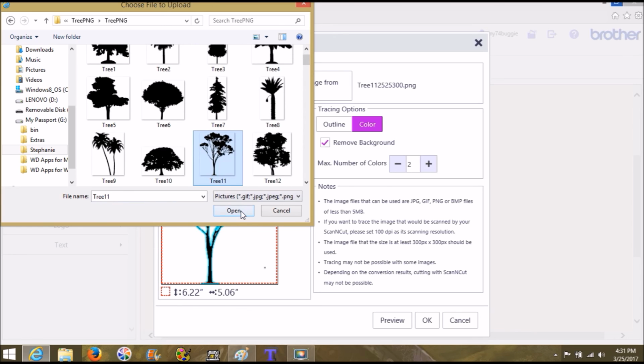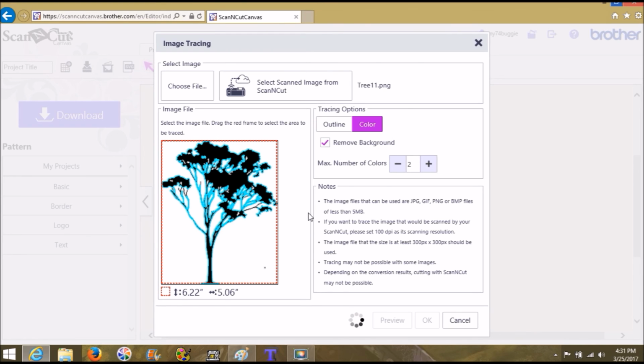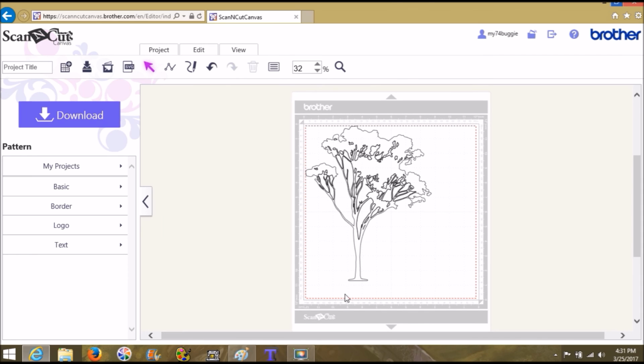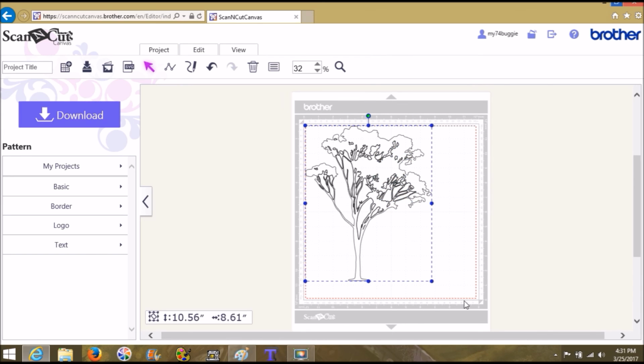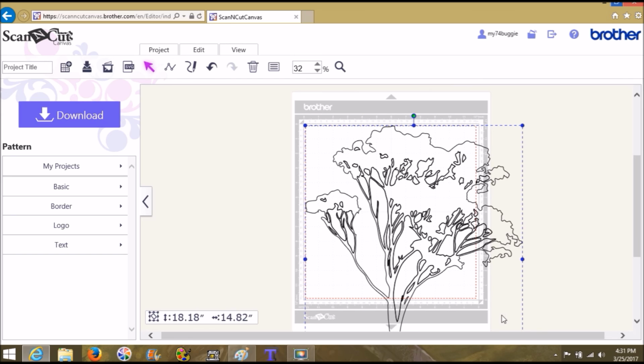Okay, so here's tree number 11. Click open, keeping it on color and keeping the max colors down to 2. Click preview again. Look how much crisper, clearer everything is. Okay, it got everything. There's nothing it's missing. So let's click OK. And look how perfect that is. So basically, the higher resolution, the bigger the picture is to begin with, the better off you are. Okay, so there it is all grouped and looking great.